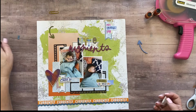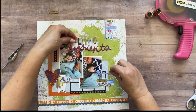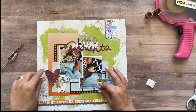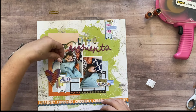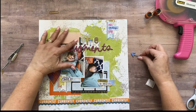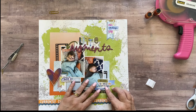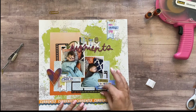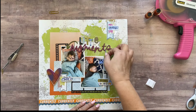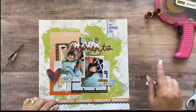Okay guys, I think I found something to use up there. I found these little arrows that came in the kit, in the essentials kit. And I'm trying to see, I think I can use that green one right there. And I'm trying to see if I can incorporate this blue one. But I don't think I even need to incorporate this blue one. Whoa, that looks crazy. That looks like the Amazon smile.